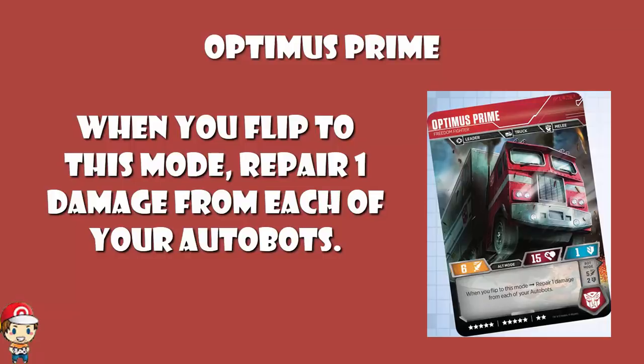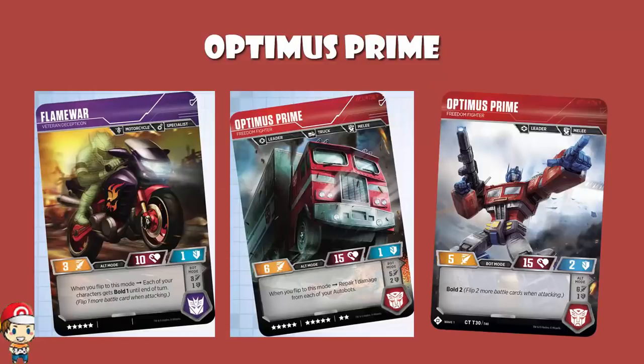One card I like very, very much with this, although to be honest I say this in a lot of videos because I like it with a lot of things, Flame War Veteran Decepticon. When you flip into alt mode, each of your characters gets bold 1 until the end of the turn. Given that you're already starting off with bold 2, giving yourself another bold is awesome, but then of course you're not able to use the alt mode skill to repair damage from Flame War, so that's a little bit of a pain.